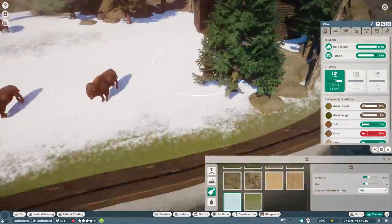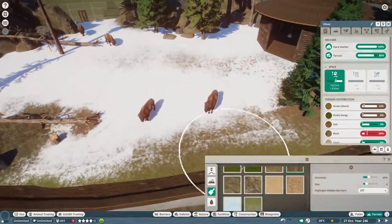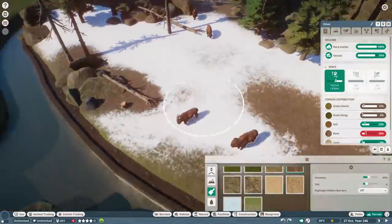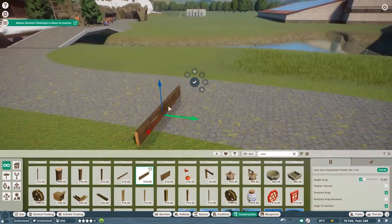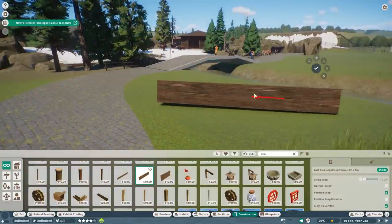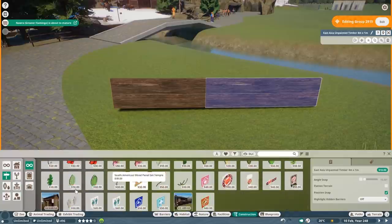So after this entrance area, we move over to the Arctic wolf habitat, and the start of the Arctic wolf habitat we actually did during a live stream. I think it was a week or two ago when you're watching this video. We didn't do too much during the live stream, so a lot of it I did by myself without being live. It's also a pretty plain habitat.